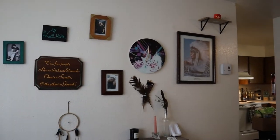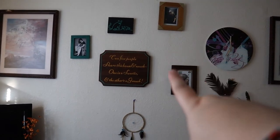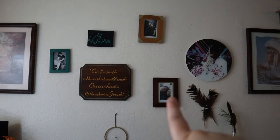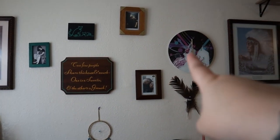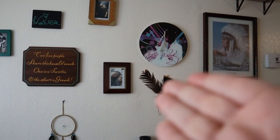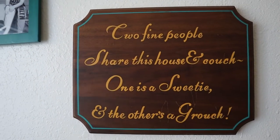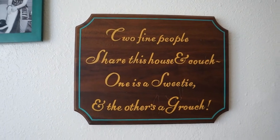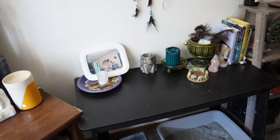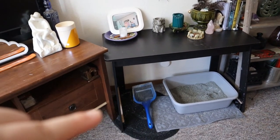On the wall we have a few pieces of art and wall decor — I got a couple from my mom. There's a picture of me drawing on my cats, me and my boyfriend at prom, and us on a band bus. There's an Elvis clock that looks like a record I got at a thrift store, plus some feathers. There's also a little sign that says 'two fine people share this house and couch — one is a sweetie, the other's a grouch.' Directly below that we have a dream catcher and another table that used to be our old TV stand.